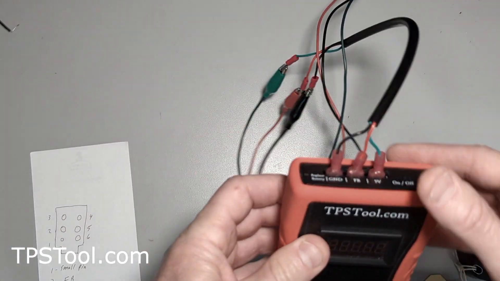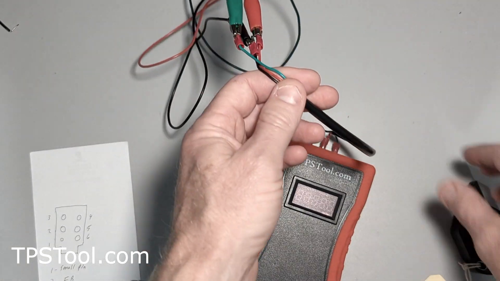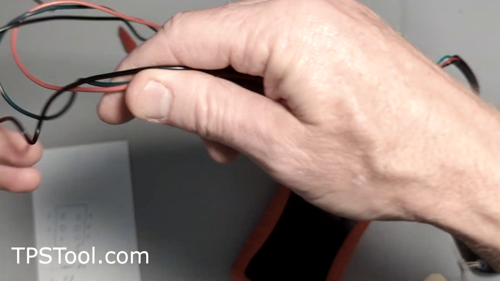Into the TPS tool, this is how we have it connected. Black is ground, red is feedback, and green is five volts. Since these pins are so thick and hard to connect to, I've used some alligator clips here as a helper. This is easier to get to the pins.